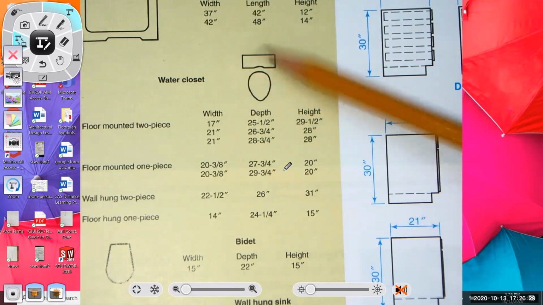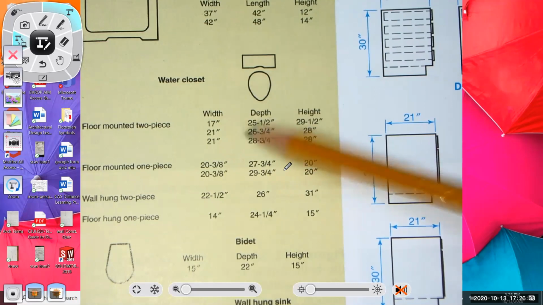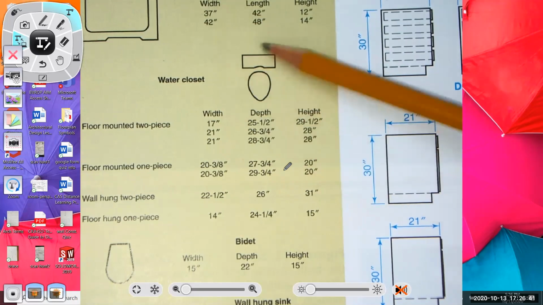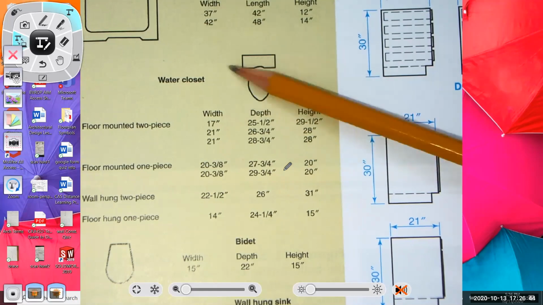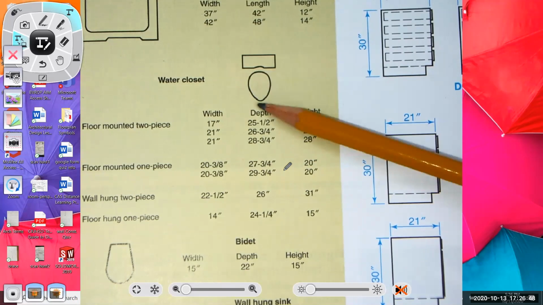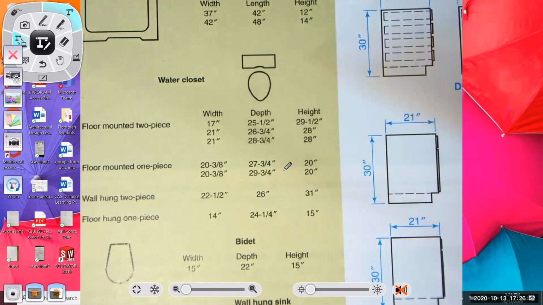That's 3.5 grid marks. And we're going to round this up to 27 inches. So 27 inches would be 4.5 grid marks this way. So 3.5 grid marks wide, 4.5 grid marks long.